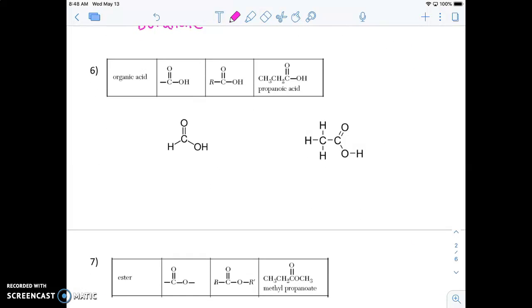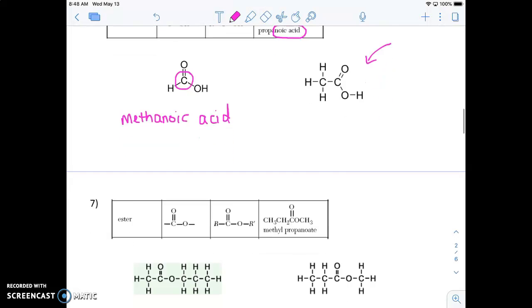Okay, acids, organic acids, they're always going to end in anoic acid, okay? The beginning comes from how many C's there are. So in this molecule, I have one C, that's meth, and then it has to end in anoic acid. Every acid has to end in that ending because table R tells me that. Pause the video, you guys try that one yourselves.